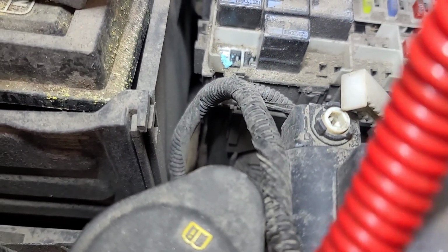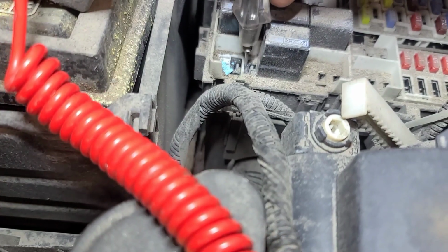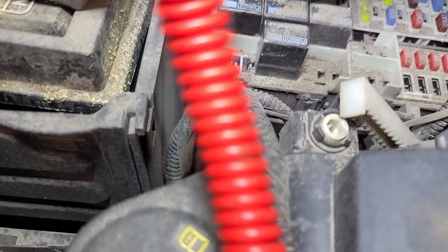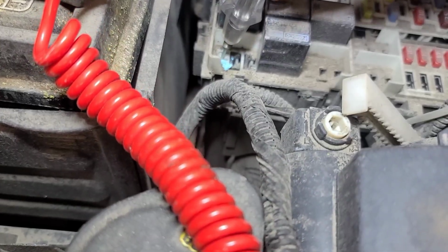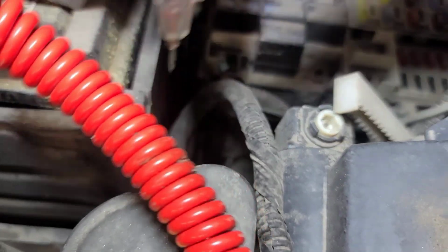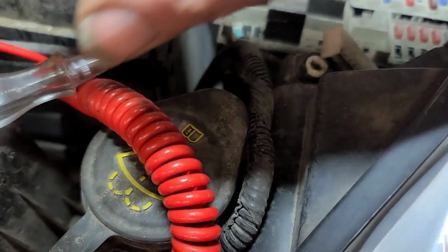I should have power on this pin right now. I do. And if I put a jumper between these two, the low beam will work. This comes from the daytime running light circuit, pin 4. Okay, I can see if I get this terminal out of here.